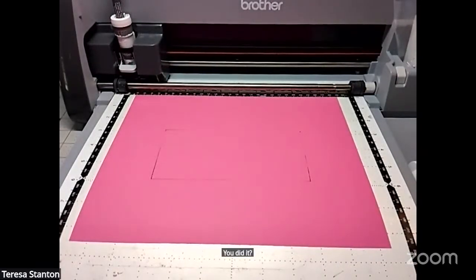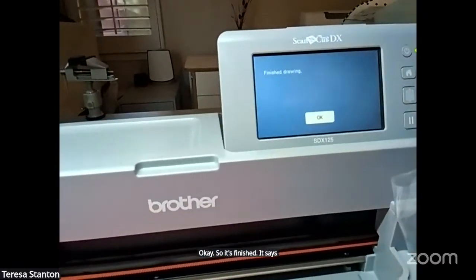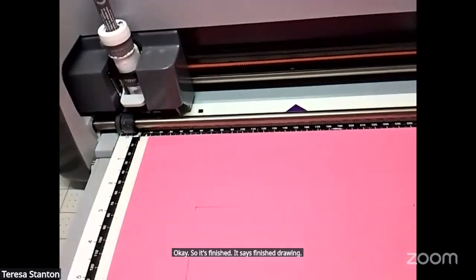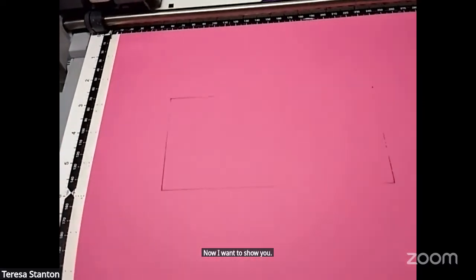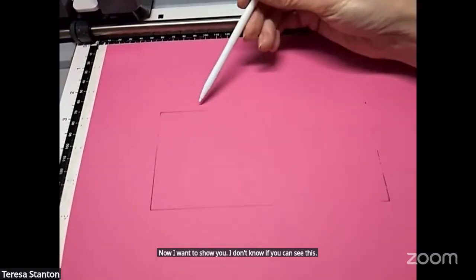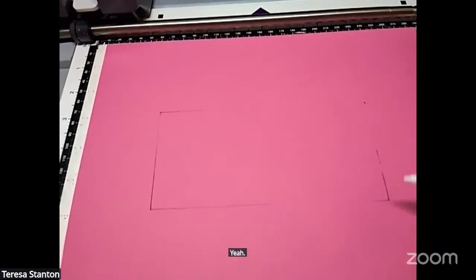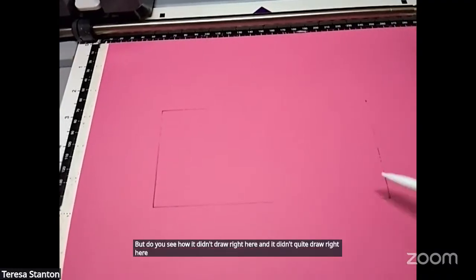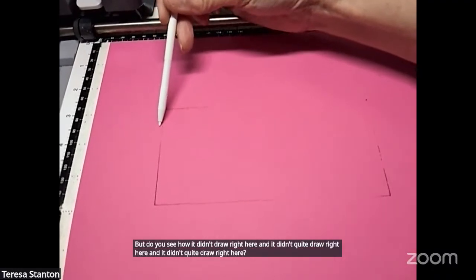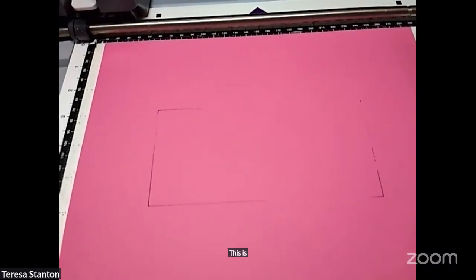Okay, so it's finished. It says finished drawing. Now I want to show you, I don't know if you can see this. But do you see how it didn't draw right here? And it didn't quite draw right here, and right here, and right there. Do you see that? Yes. This is why I don't like the universal pen.